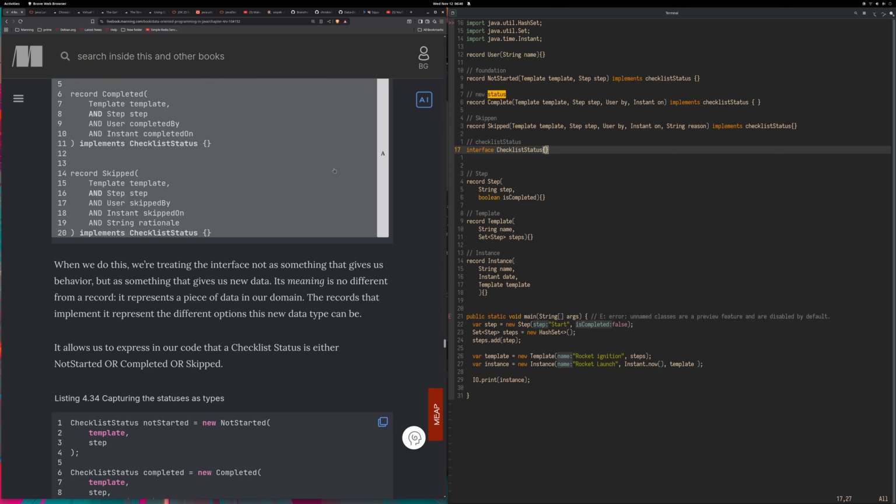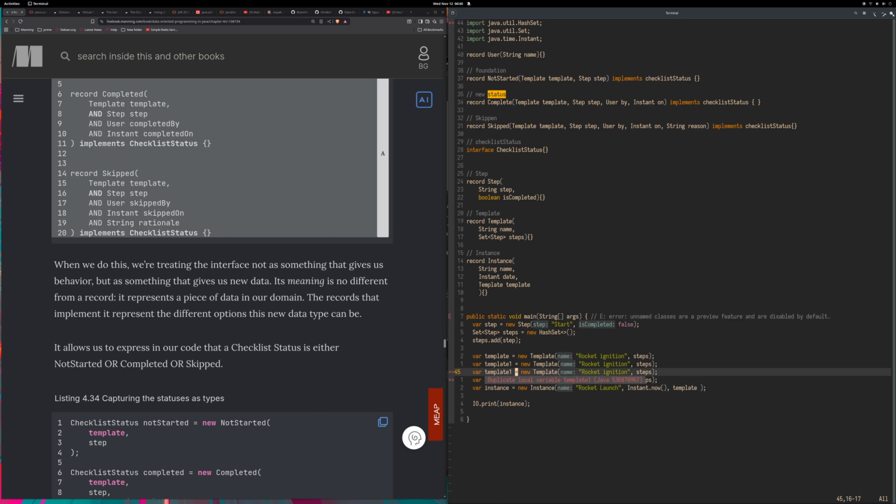So they implement that, and you can very easily say, let's say you have multiple templates, right? So you have template 2, and then you have template 2 and 3.